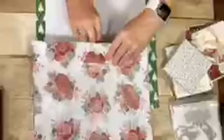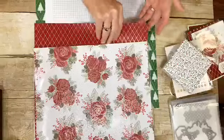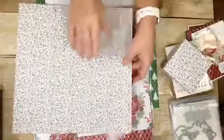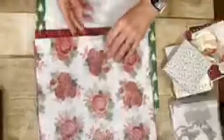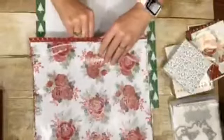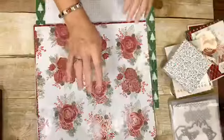Then we have, I think that's my favorite design, but this next one is my second favorite because it's so cool. So it's got the gold foil embossing, and then there's this side as well. And then one more. So you get 4 of each, which I love because it goes further on your projects. And then this last one, we also have the gold foil on the roses there, and then this side. So this is called Christmastime is Here. The beauty of it is it's roses, so it doesn't have to be only Christmas.